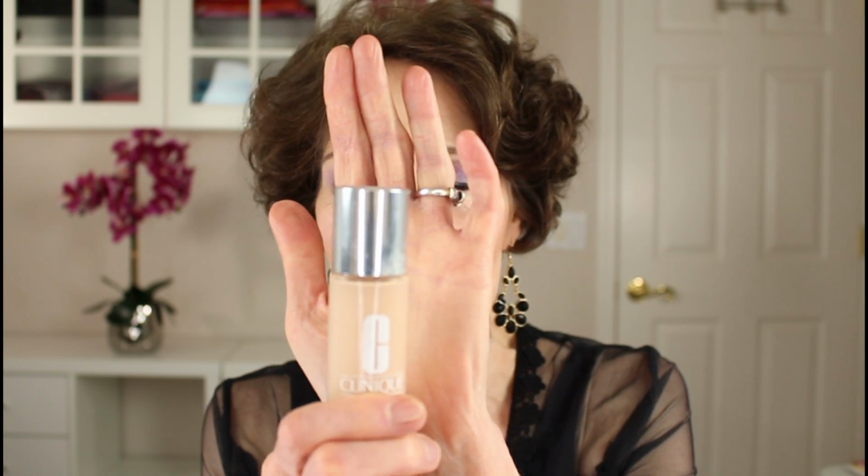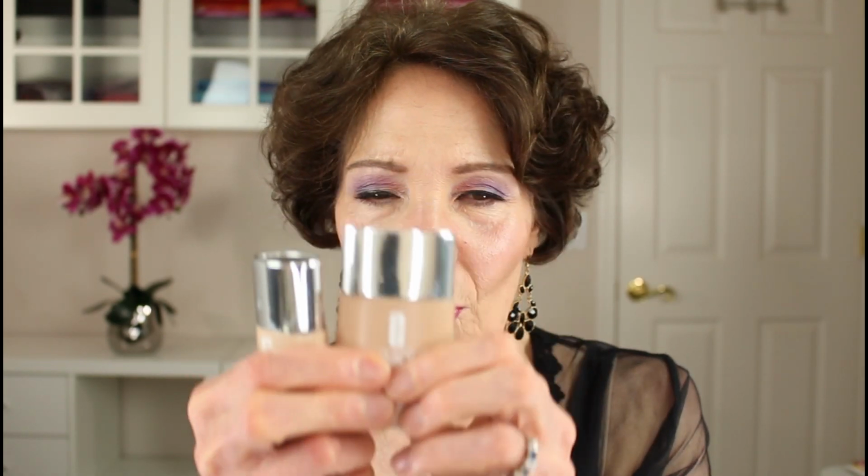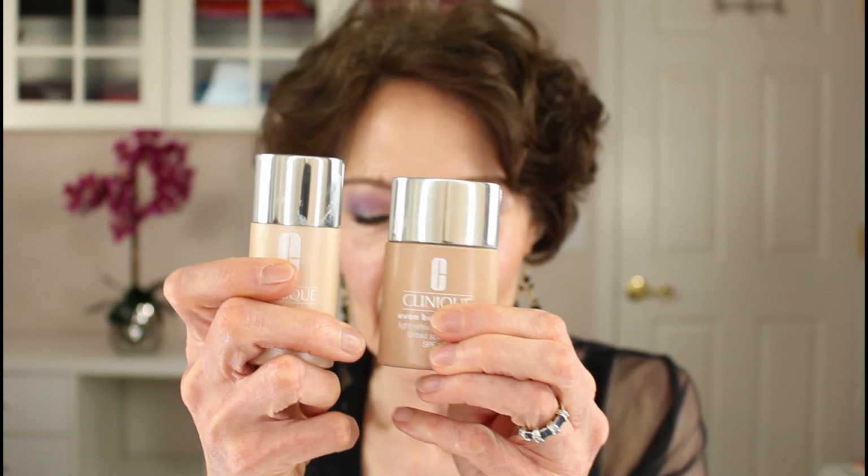I used a moisturizing primer by Eve Pearl all over my face, and then I next used 3 different foundations, believe it or not. I used Beyond Perfecting by Clinique, which is a heavier coverage, and I used that just in the center of my face. And then I combined 2 other Clinique foundations. One is called Even Better, and the other is Even Better Glow. And I combined them so I'd get a little bit of a glow, and I used that on the outer portions of my face.